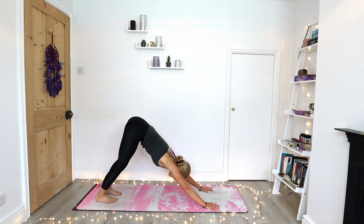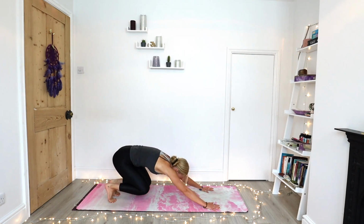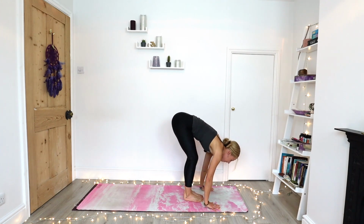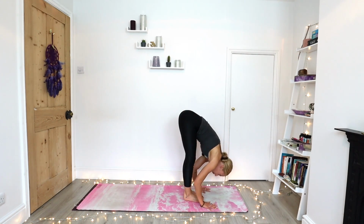Perfect, send the gaze to the hands. This time, maybe you're jumping the feet forward, trying to land as light as possible. Weight into the upper body. So lift high onto the toes, bend the knees, keep those hips high as you jump forward. Good, inhale, halfway. Exhale to fold, try and get a bit deeper into that fold now.